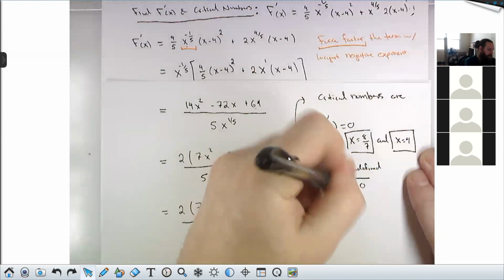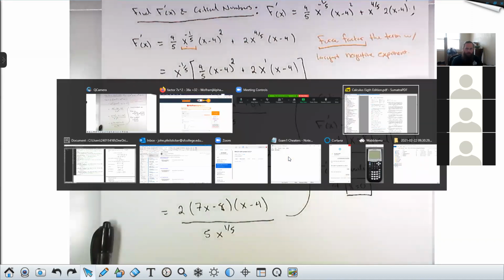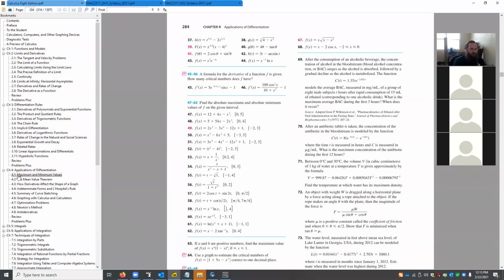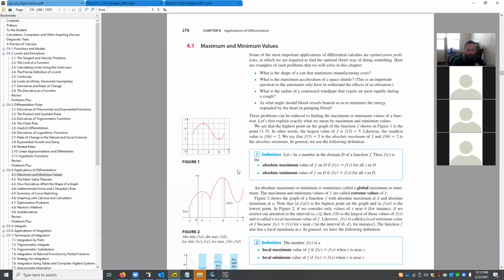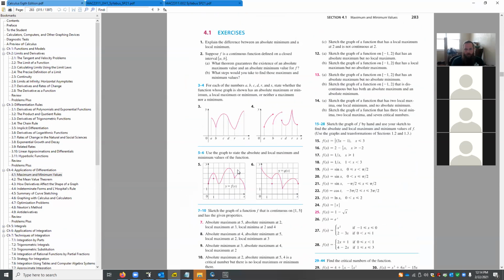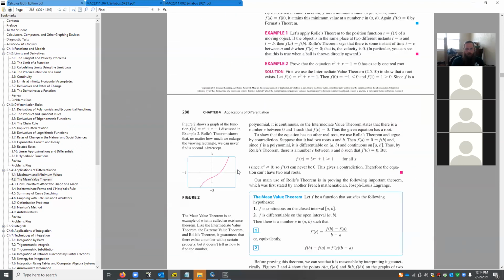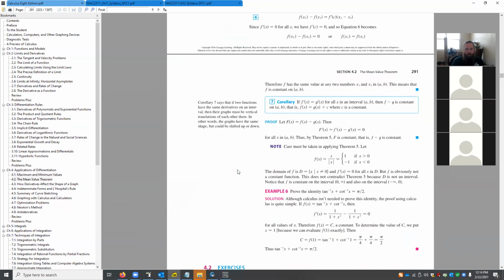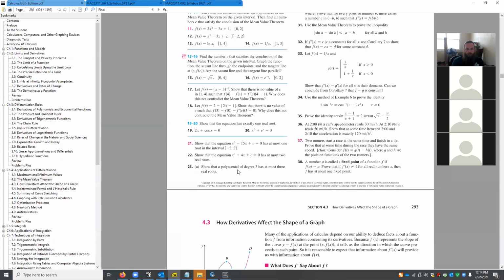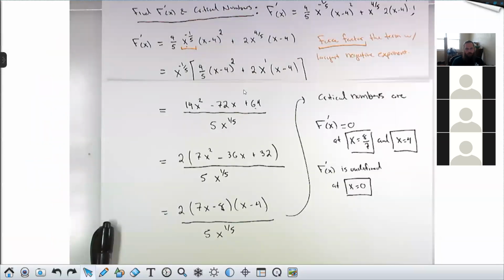Now, there are some other theorems that I want to talk to you guys about for finding mins and maxes. Let me see really quick if they address any of those in here. I thought the first derivative test was going to show up in here, but it might not. Closed interval method. Yeah, no, this waits for graphs of f and f prime. How derivatives affect the shape of the graph. Okay, so we'll have our increasing, decreasing stuff and first derivative tests coming later. So I won't bombard you with that, but I do want to take these critical numbers.